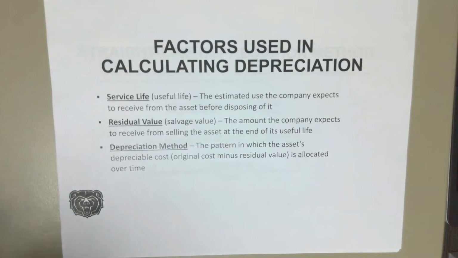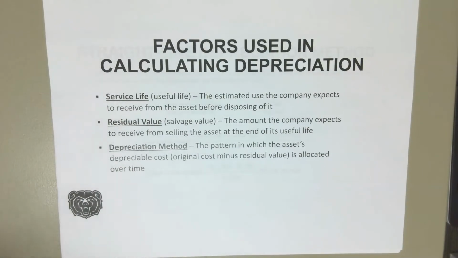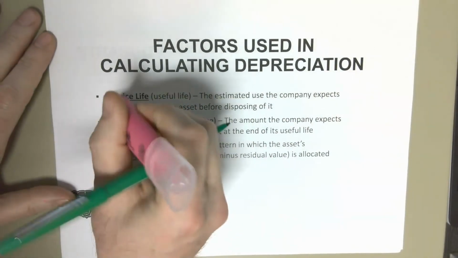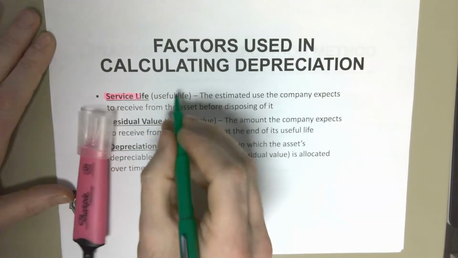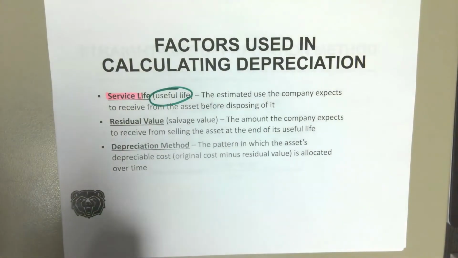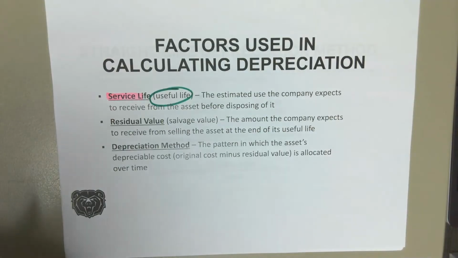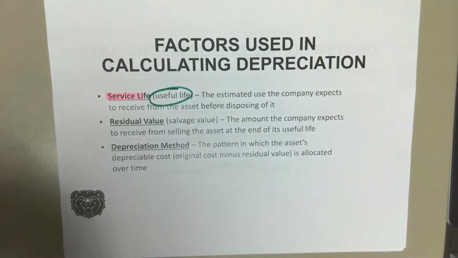So there are a couple terms that we will throw around when we are talking about depreciation. The first of them is service life, also known as useful life. Be familiar with either one of those terms. They will use them interchangeably in your homework. I will use them interchangeably when I'm speaking with you.